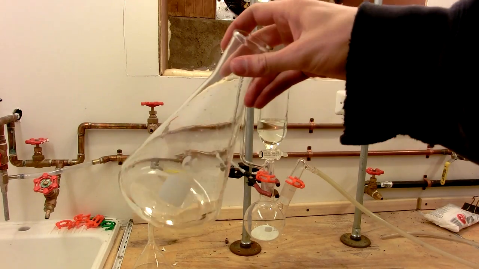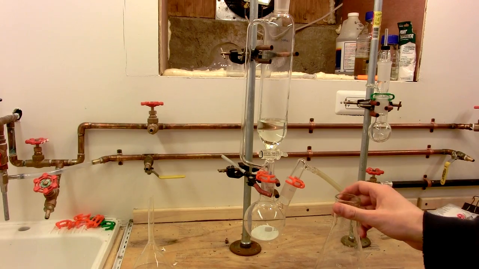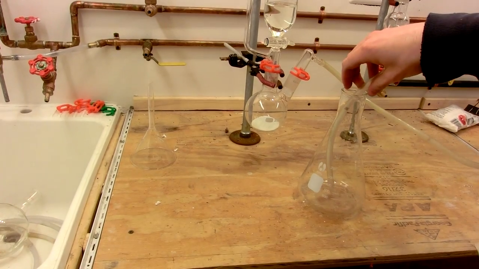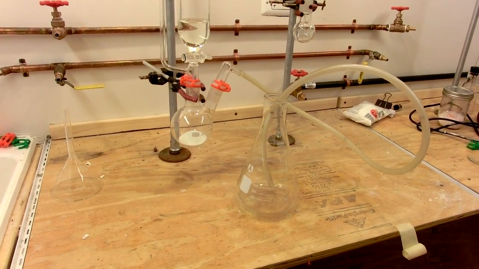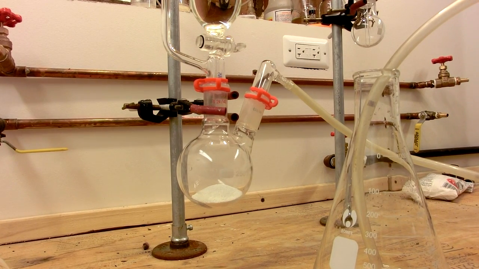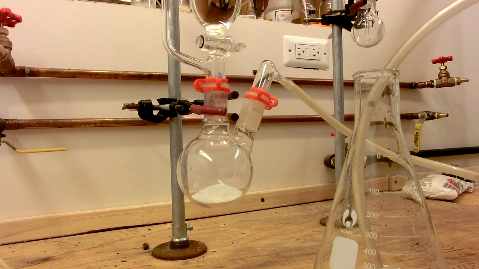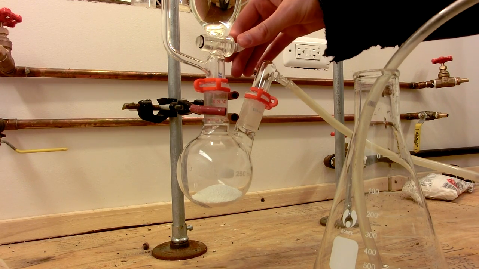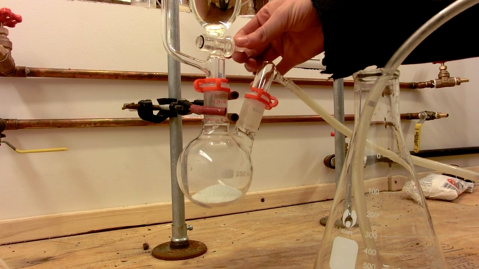So I have this 1 liter Erlenmeyer flask here that we will proceed to fill with chlorine. So I'll stick this tube into the Erlenmeyer flask and you can see the tube is simply coming from the chlorine generator. Okay. So the chlorine generator is primed. I will now turn on the fume hood and start the generation of chlorine. I apologize if that's loud.